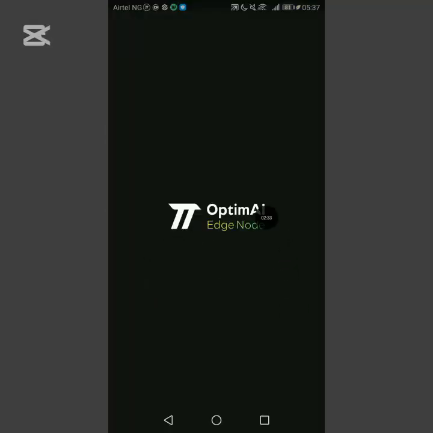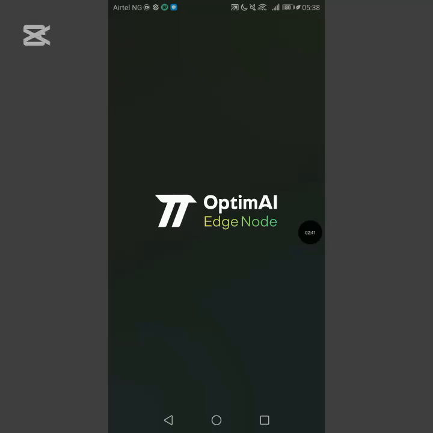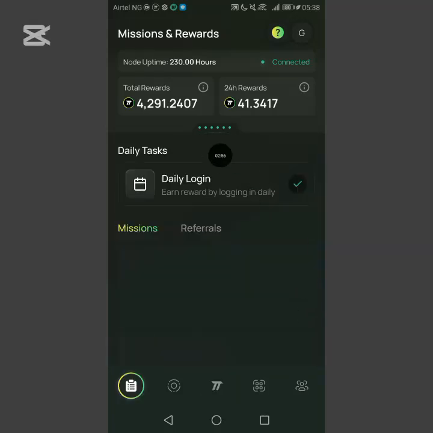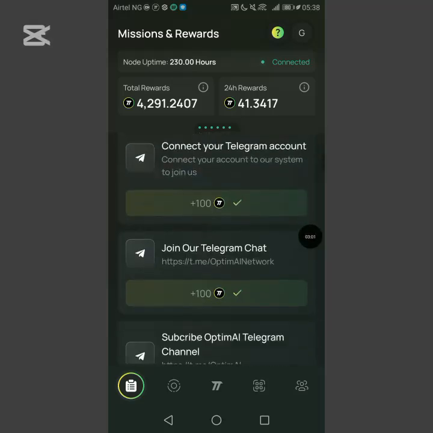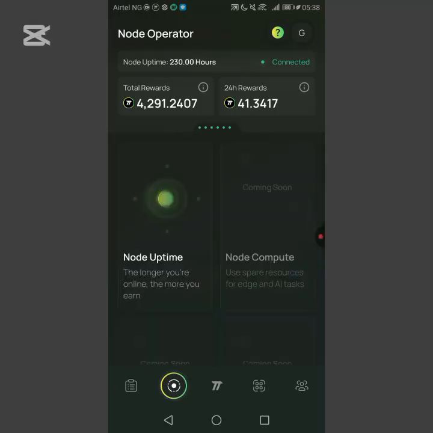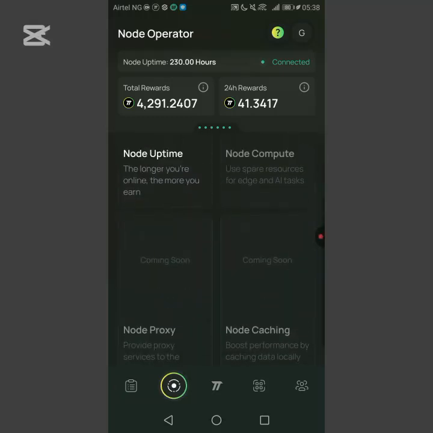So I'll go through the app now. You can see it's the same interface as the other one. You log in with the same details from your extension account into this browser. You can see also the same extension. So you can see my extension is connected already. Understand? So you can be earning from the app and also earning from the extension. And don't forget to do your daily tasks here. Come to your daily tasks here and complete them. I hope you understand. So you complete your daily tasks right there.